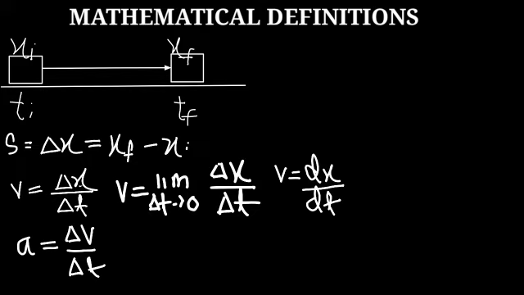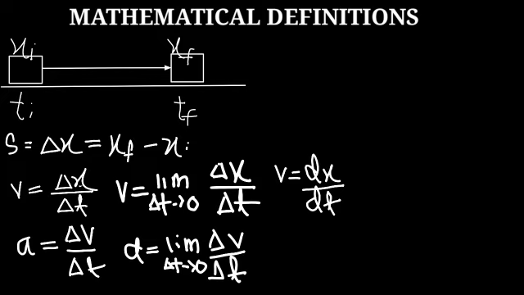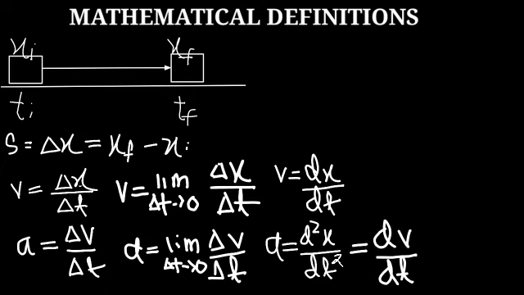Instantaneous acceleration. Similar to the instantaneous velocity, instantaneous acceleration tells us the acceleration of an object at a specific instant in time. It's the limit of the average acceleration as the time interval delta t approaches 0. It is also the second derivative of position with respect to time and the first derivative of velocity with respect to time. Again, for those who don't know calculus, just think of it as the acceleration at a single precise moment.